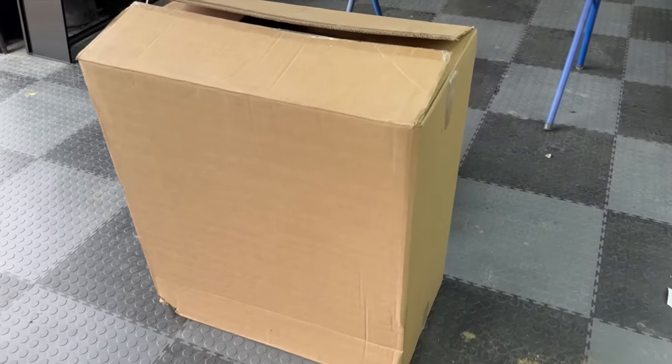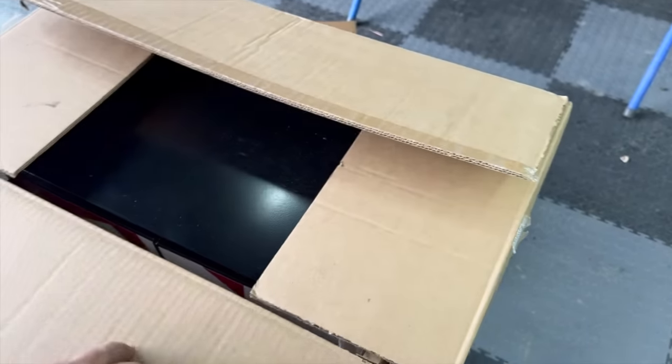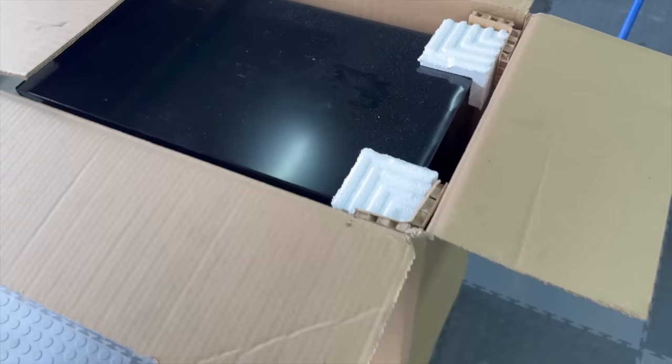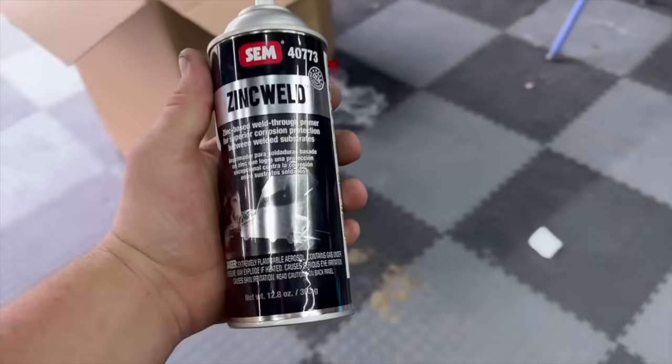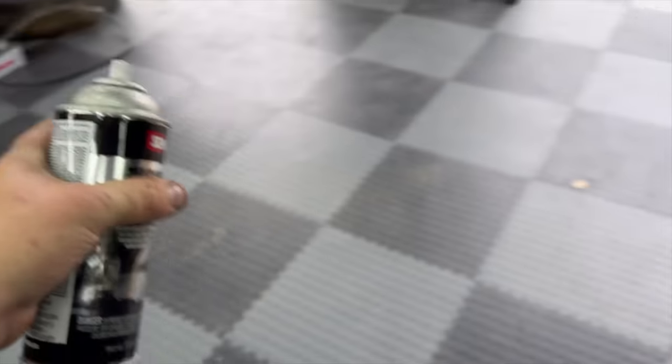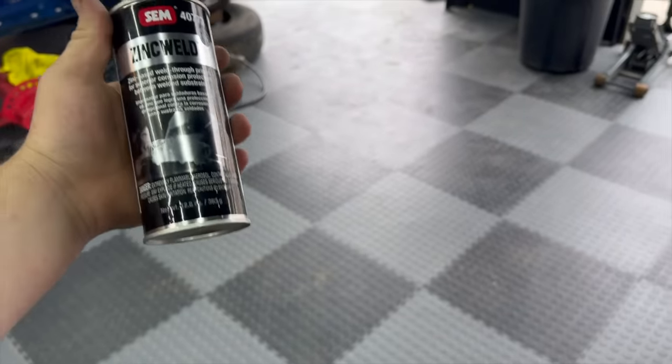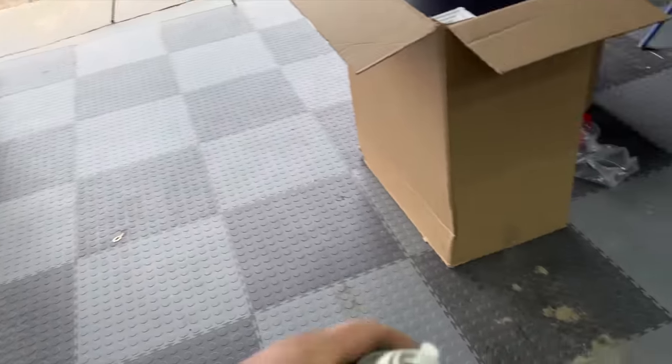In this box right here, we have a SEM cabinet, which is gonna come with a lot of cool stuff. We went ahead and ordered this. They were having a pretty cool deal. As you guys know, we use SEM basically on everything. Here's the zinc weld we were using to actually prime everything in before we weld, and it basically just allows you to weld it and there's no corrosion in the back.